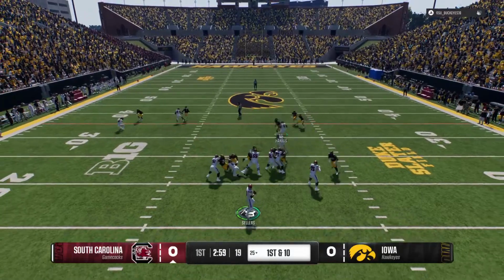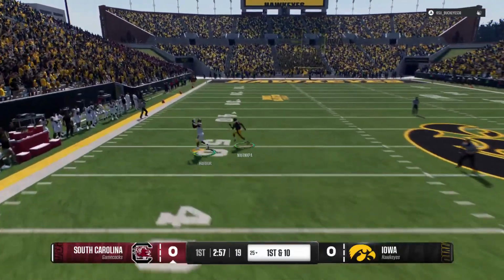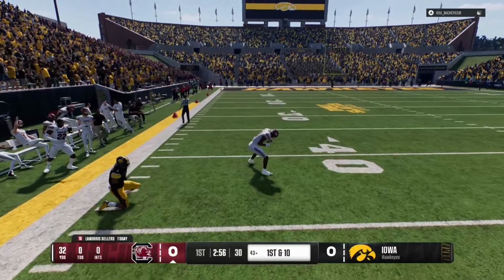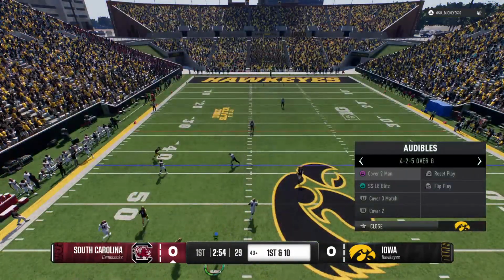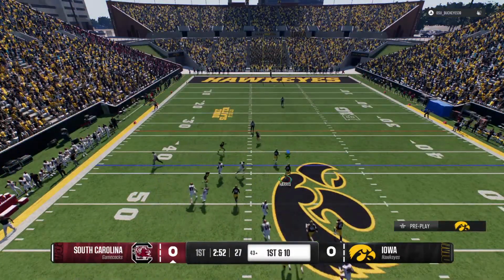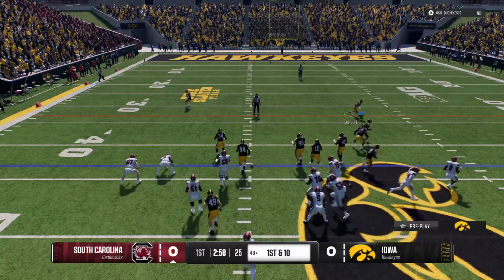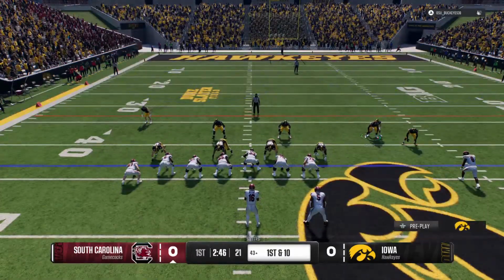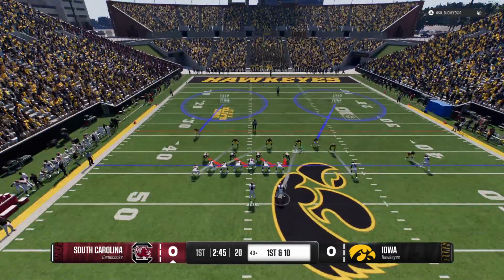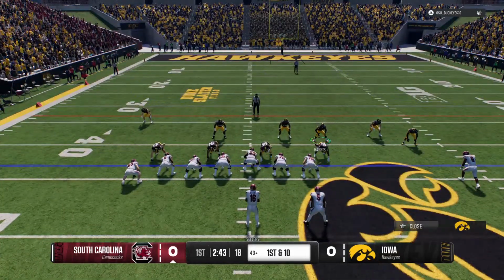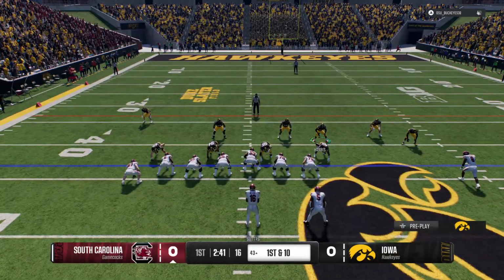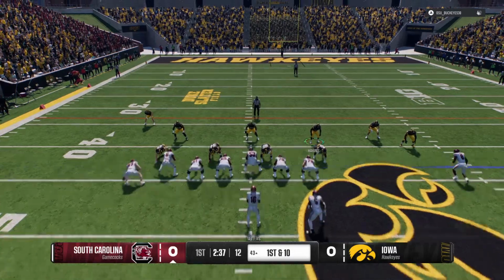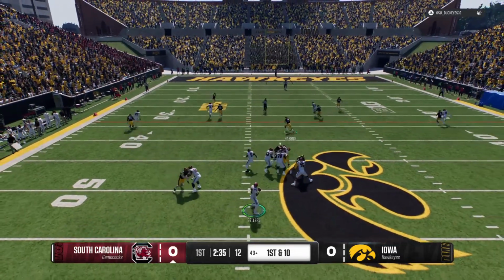Looking to pass, it's Sellers. Unloads to the wideout. Got him downfield. They got him free for a big gainer to the 43. And the Gamecocks moving quickly to the line. Apparently, line number 1 on the game plan, attack now, immediately. And this quarterback, he smelt it. He knew he had an opportunity. This is a guy who loves taking shots any chance he has. You saw it on that first play of the game.